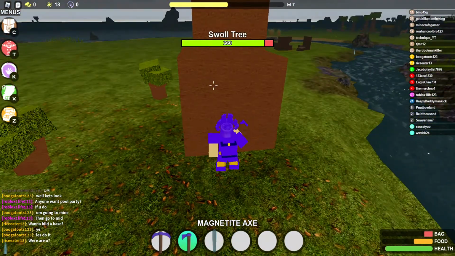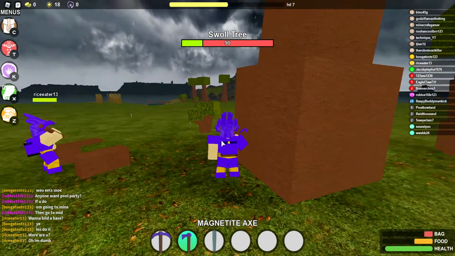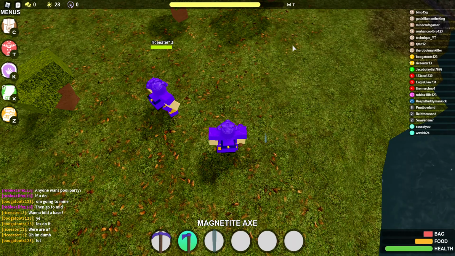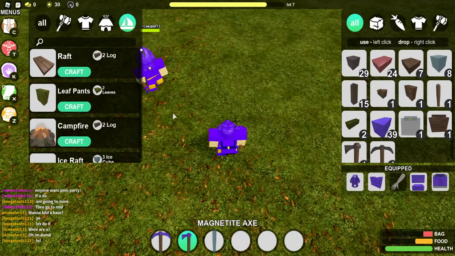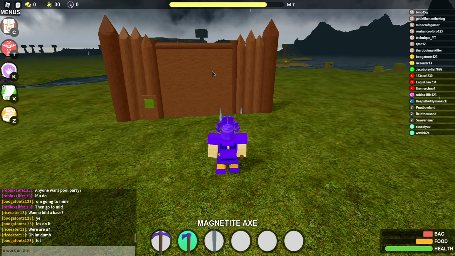I'm gonna farm though. Oh my god, this is overpowered. We do 10 damage. I wonder if we're ever gonna die. Look at this, like, who really is this good when they start off? The walls cost sticks. No. You work on the base. I'll get mats.